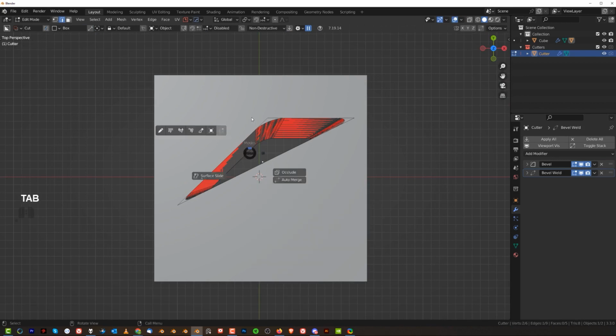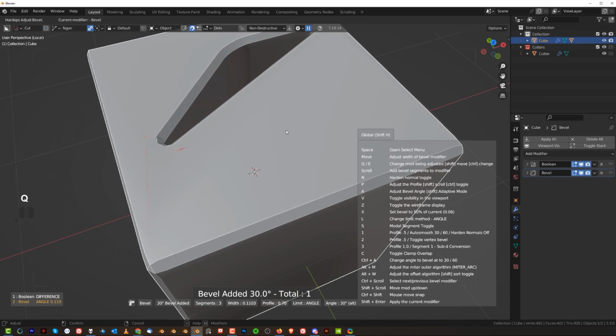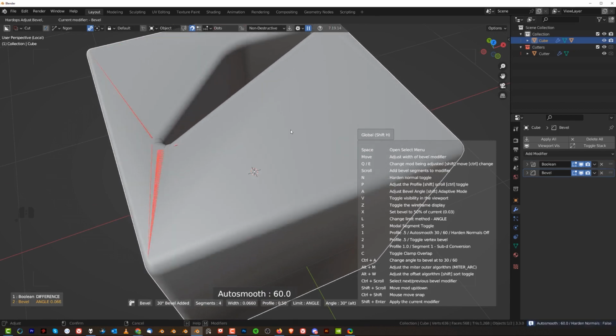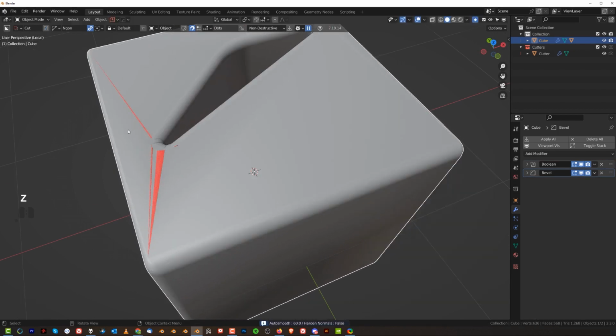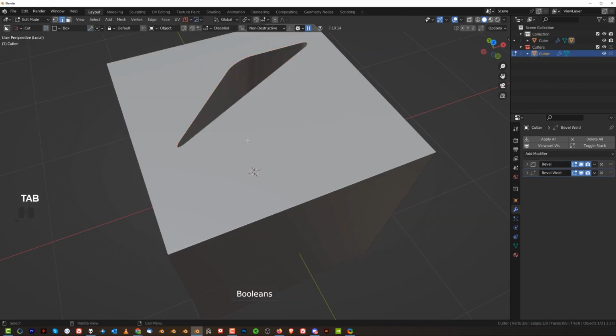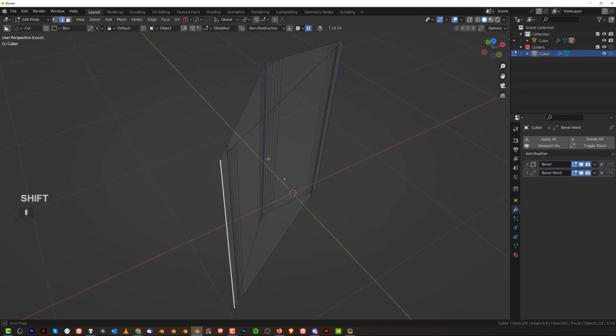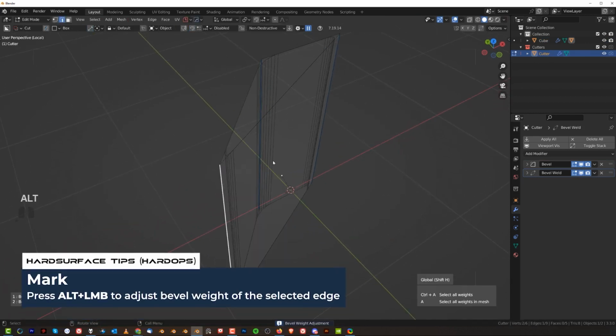When I go to this cube here, grab the cube and run a bevel, you see this bevel here on the corner is gonna overshoot. See that it's overshooting on itself because it's just too steep. So what we need to do is relax this cutter a bit. So go here, select this edge, go to Q, alt click on mark, and you can actually change this bevel here a little bit.